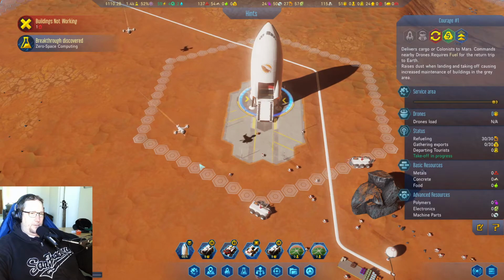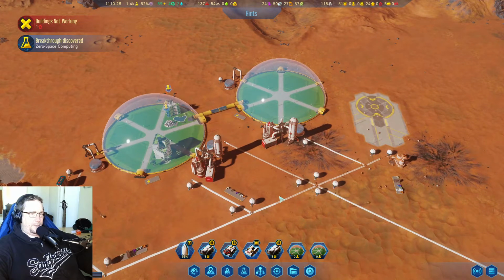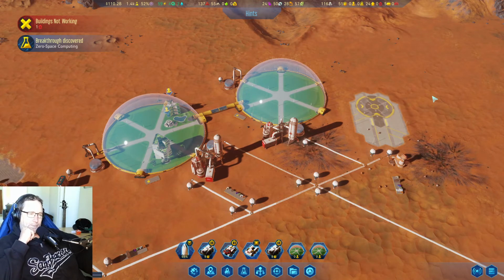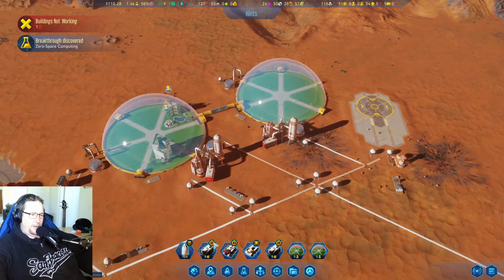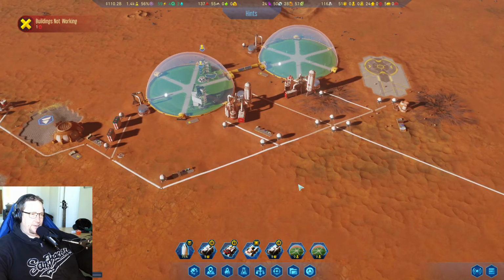Is this dude ready to go? Or oh no, I've already sent him off. Travel well. Be safe. So polymers are good. Fuel is increasing as we speak. The next spaceship that comes in, which is going to be soon-ish, is going to take 30 of that. So that spaceship is headed on its way. The next spaceship's going to be another colonist one, I think.